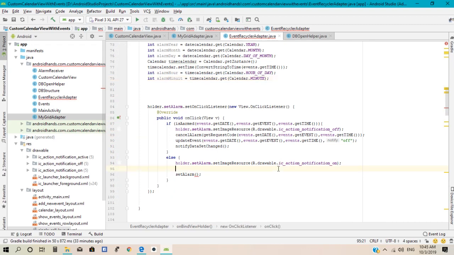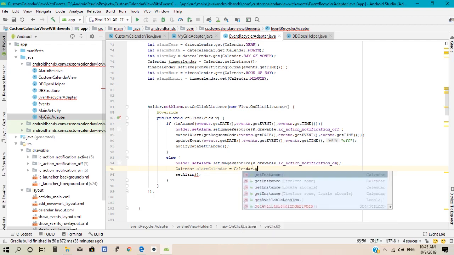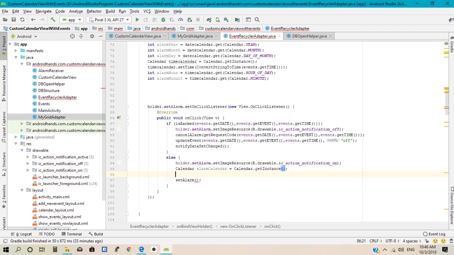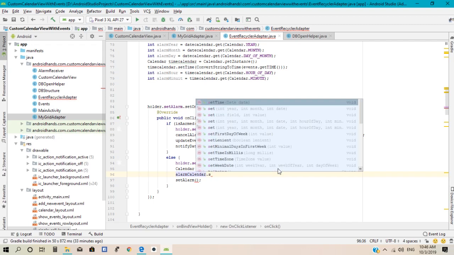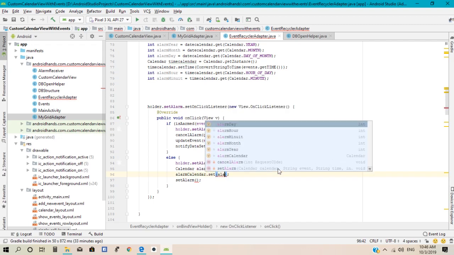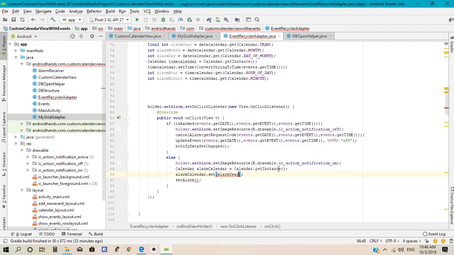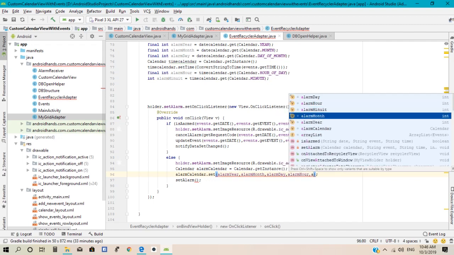Here we need to open calendar, alarm calendar is equal to Calendar.getInstance, alarmCalendar.set alarm year and alarm month and alarm day and alarm hour and alarm minute.